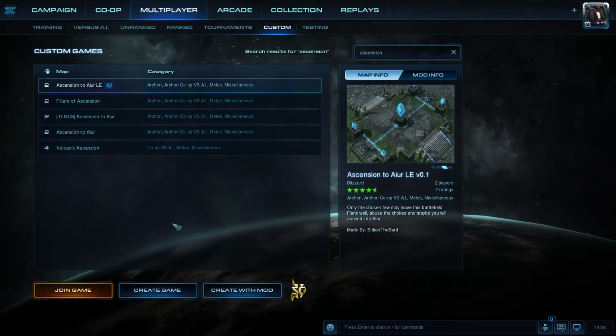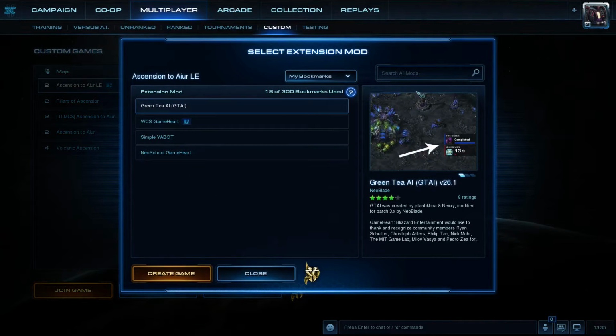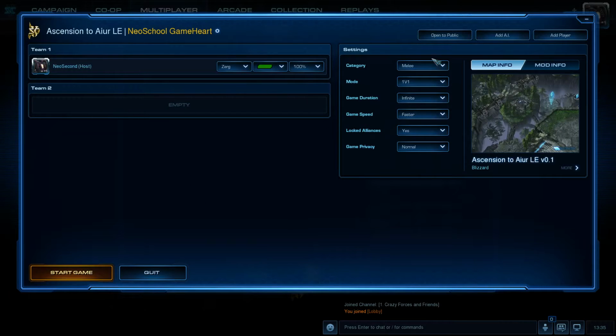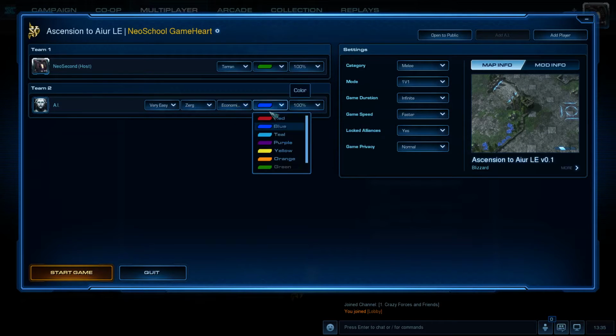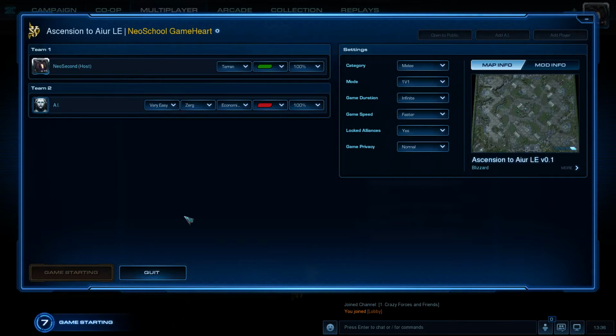You search your favorite map. I take one of the new ladder maps, like Ascension to Aiur. You search for Neo School. Use Neo School GameHard to create the game. Of course, we choose Terran. You will choose a very easy AI. Doesn't matter which race. Economic focus is very important. And we'll start the game. This is not for ladder.